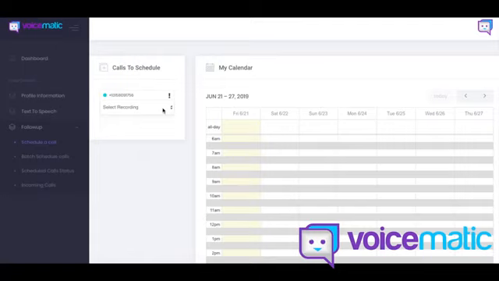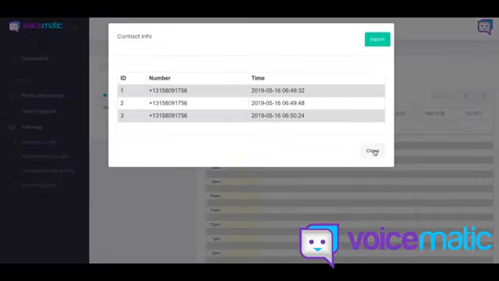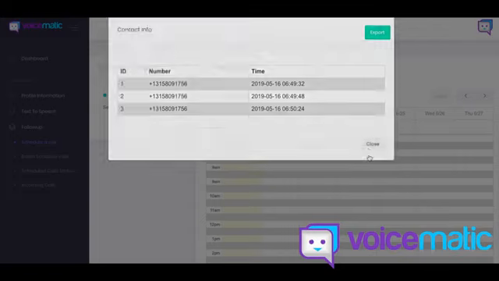Now something really cool that you can do before I go into the drag and drop, click on this little exclamation point here and you can see how many times that number called. So this is important, not just for offliners, but for guys in the online world. Maybe it's someone needing urgent help, or maybe it's a potential customer, or maybe it's a potential client. We just never know. So by looking at this data here, we can determine this person called me 3 times. I can export this so we have that data. We can pass it on to someone else.